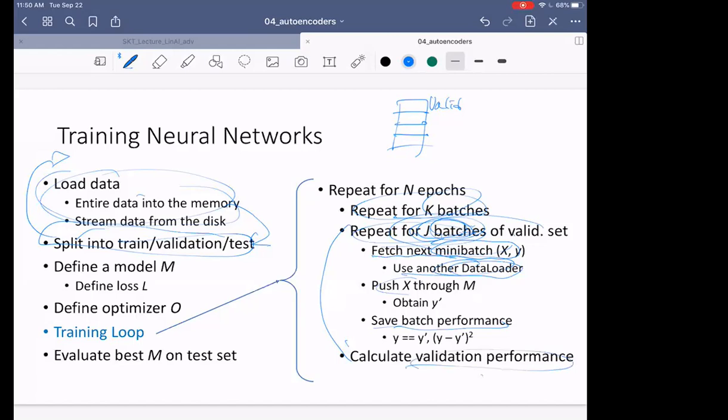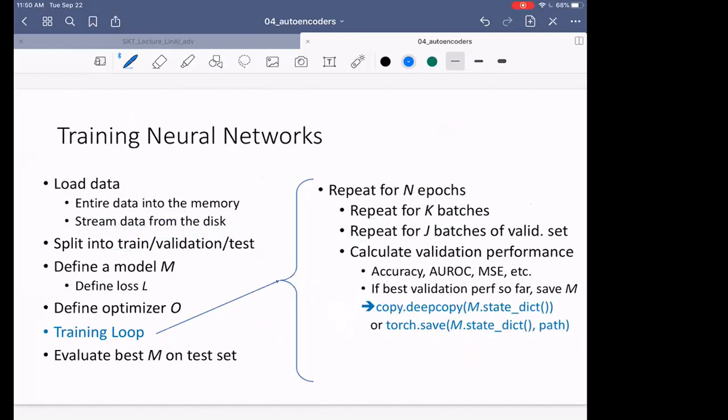So in order to do that, you need to save the intermediate performance somewhere else in another variable. Like whether your prediction is right or wrong, this is your MSE, whatever. Basically, you need to save this information somewhere so that you can pull this all together and calculate the final AUROC or MSE or accuracy.